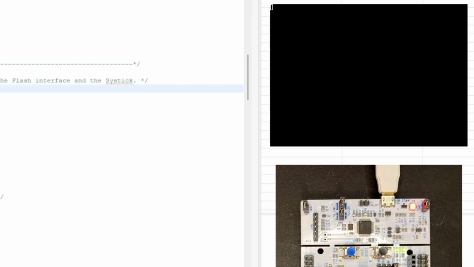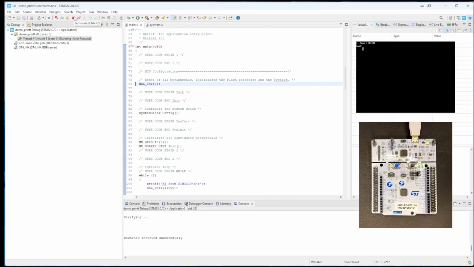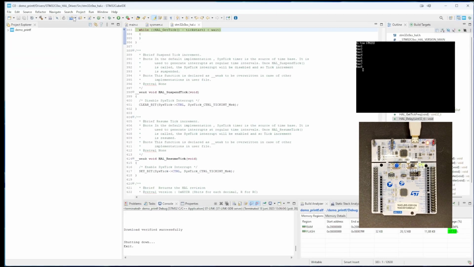Sometimes it can be more useful to not have scrolling text, so that is the reason I put this loop in, to also integrate not only strings but also some variables, some data that you can actually put out on the TeraTerm. And you can use PuTTY or you can use the internal debug window that is available within the STM32Cube. Great, so we can stop this.